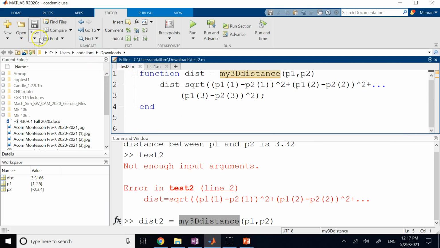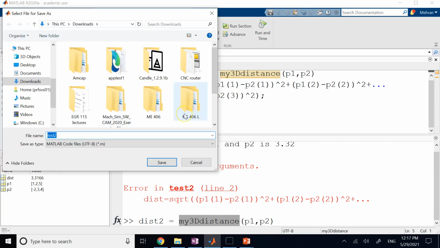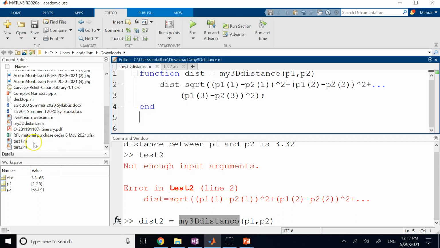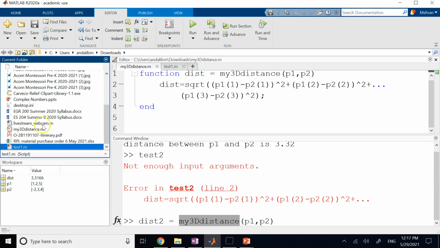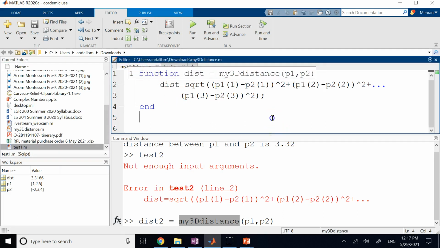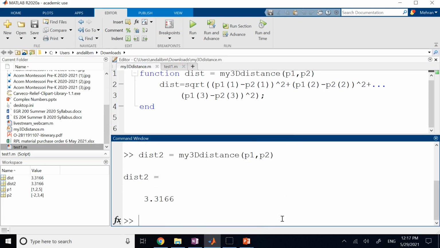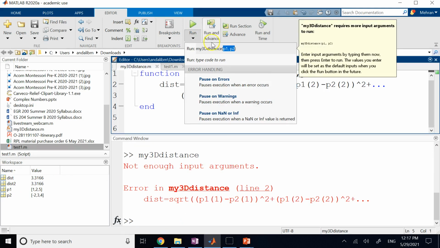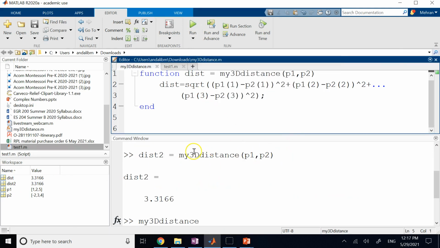So what you need to do is make sure you save it as the actual name of the function. Now this is good, and that test2 that you made, get rid of it. Okay, now this name is good. So now if I call it, I just passed to it the 2 inputs from the workspace. Called it, it returns the distance, and that distance is the same as what the script gave me. So I cannot run it. I should call it. I should name it the same name as the function.